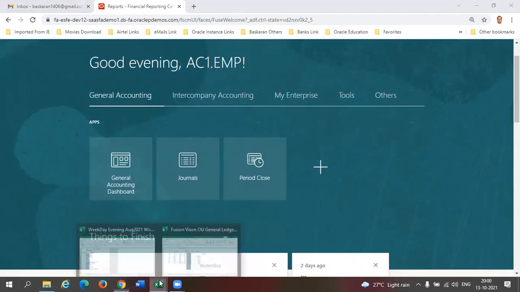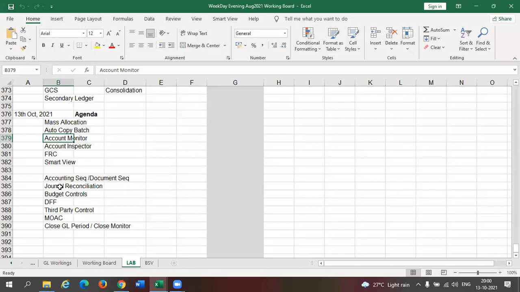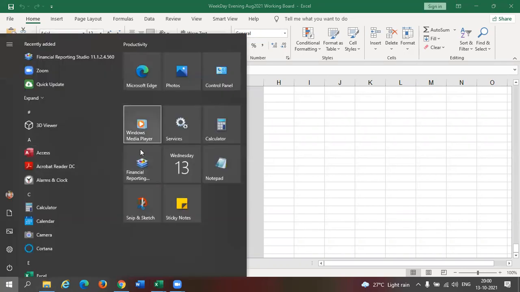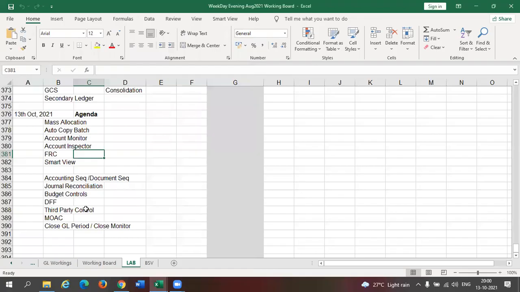It can be done in 2 places. One is FRC. Another one is, so FRC, it's nothing but Financial Reporting Center. For that, you need a software. Actually, that software is giving trouble because Oracle, they are facing an issue in this software. So even though I will show you how it is there, but how to design this also, I will show you in web launch itself.